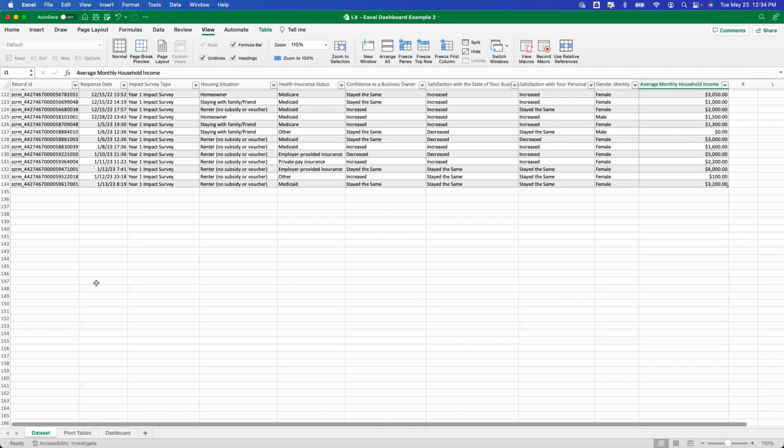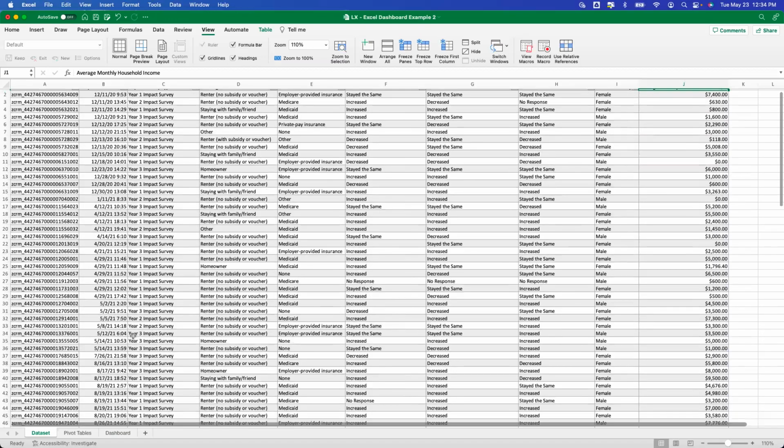As a person who doesn't do this probably as often, even as Linda does, I was really thrown by that. Yeah, no, definitely. Sometimes I don't format as a table for that reason, so that I can select the data set and just do a named range versus creating a table. So yeah, definitely a good point there.